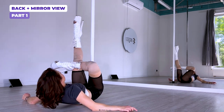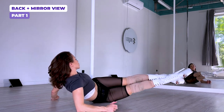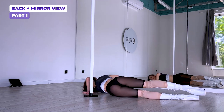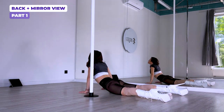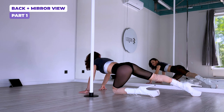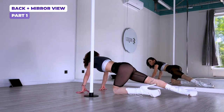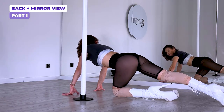nice shape with the legs, slide the calf on the shin, roll over, initiating with the hair, come up to a sexy downward dog, drop the left knee on the floor, and circle with the hip. So practice that a few times, and let's move on.